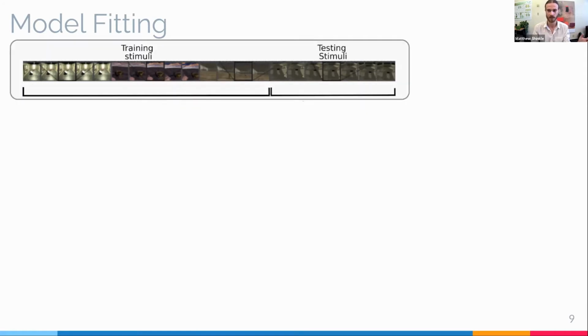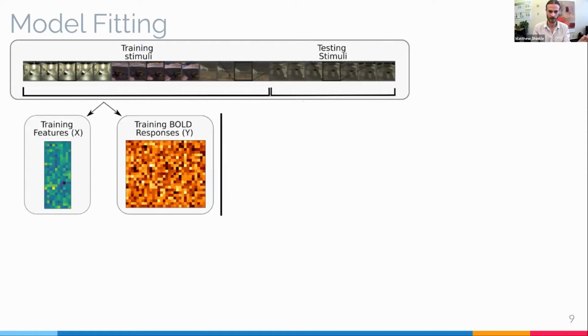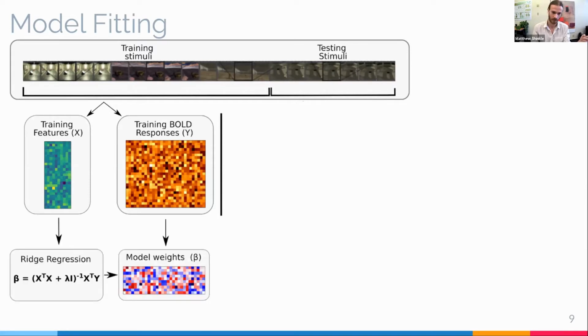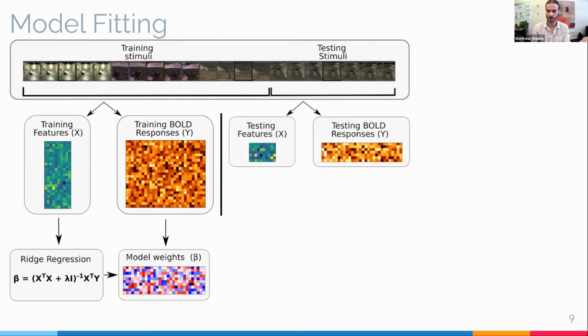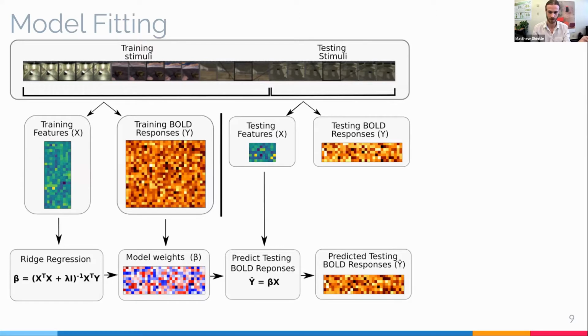In order to characterize the extent to which voxels are selective to these features, we employed a voxel-wise modeling approach. And this involved fitting a separate model for each participant and for each data set. To do this, we split our stimuli into training and testing stimuli. We used the body features and BOLD responses of a single subject in order to fit model weights using ridge regression. And here there is a model weight relating each voxel in a participant's brain to each one of our training features. We then use testing body features, so features from our testing stimuli, and multiply these by our model weights in order to predict BOLD responses at each voxel in the brain.